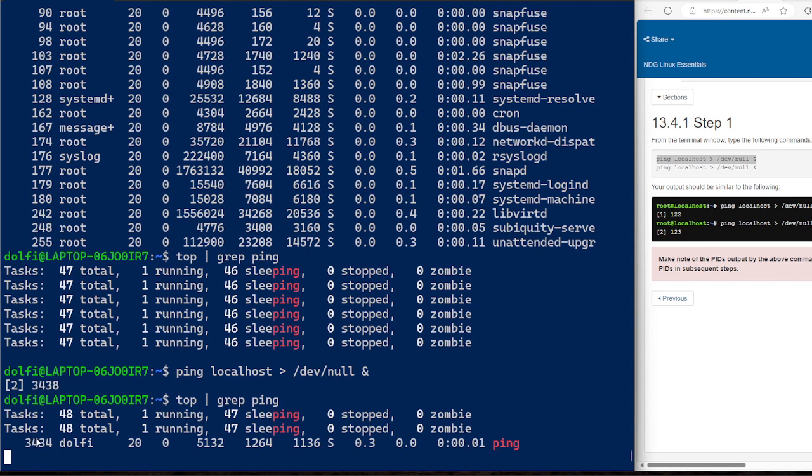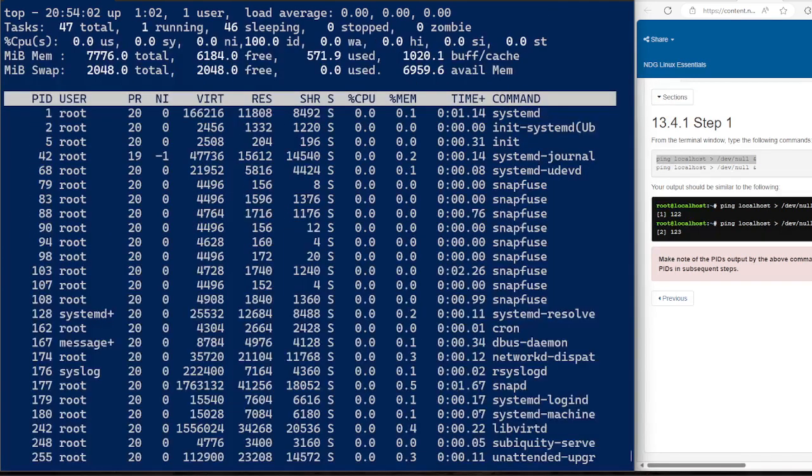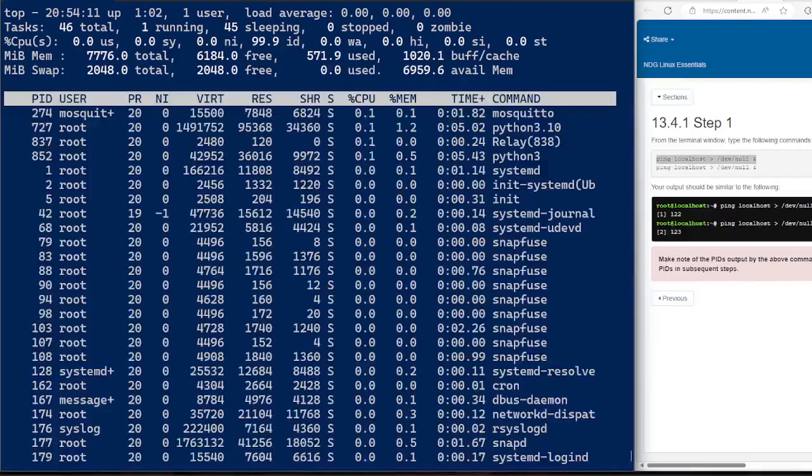Okay, so 3434, then Q, and I can say kill or pkill or top, and then K, and then I need to enter 3434, and then I say 15, and this is terminated.